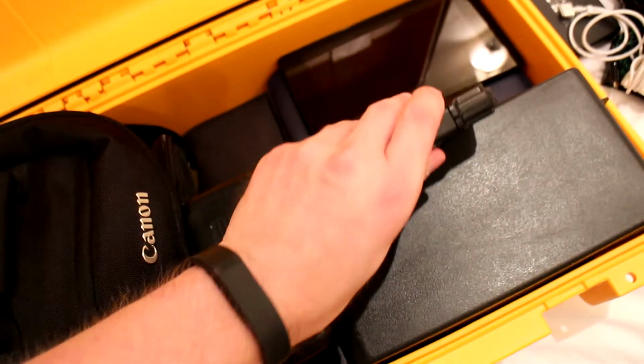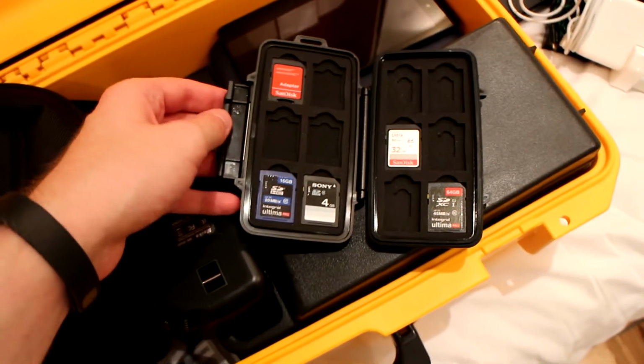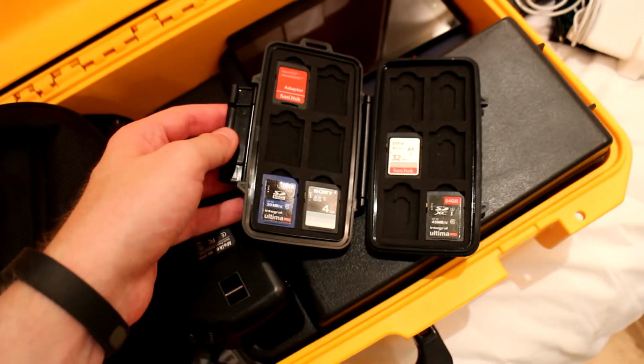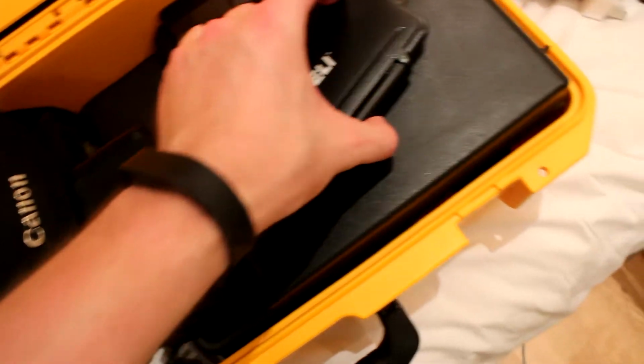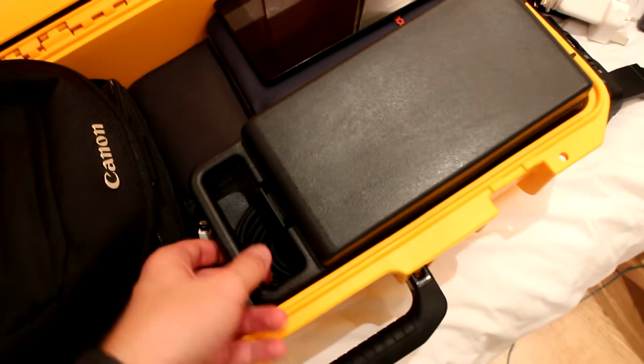Peli case, SD card case. It's actually got no SD cards in it because they're all in devices at the moment. So I've got 16GB in my Tascam and a few other bits and pieces kicking around there. Battery grip for my 600D, which will keep my camera going throughout the day. This is my Samsung Q7, just as a backup.